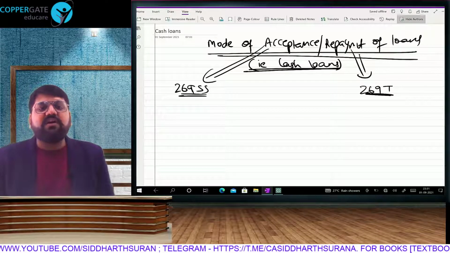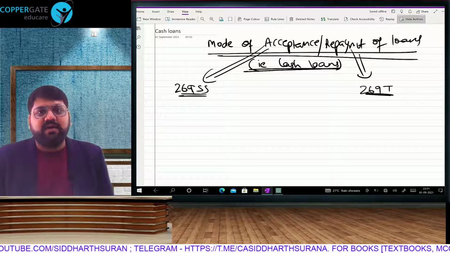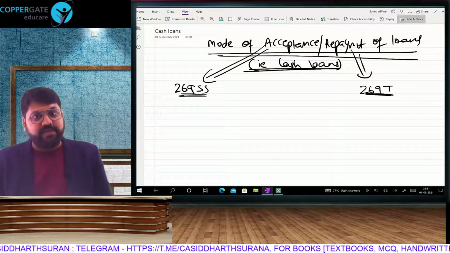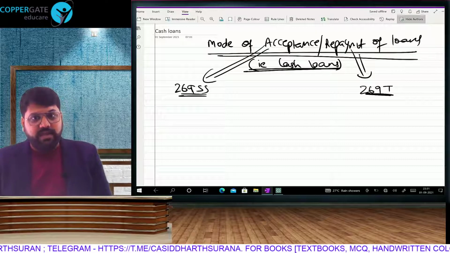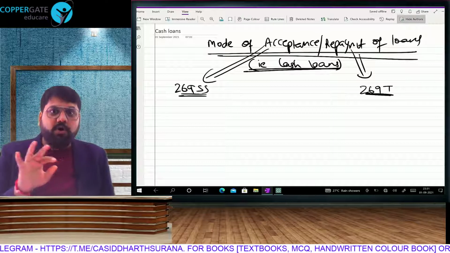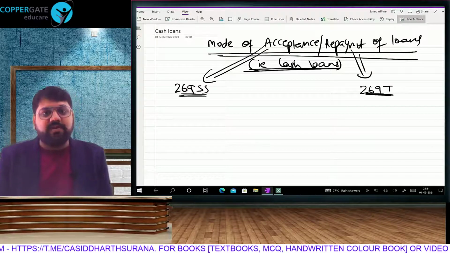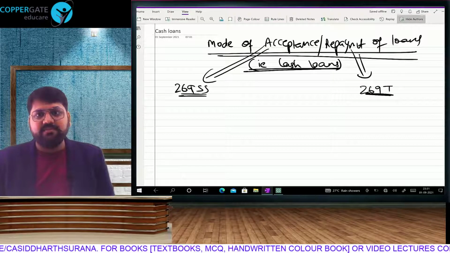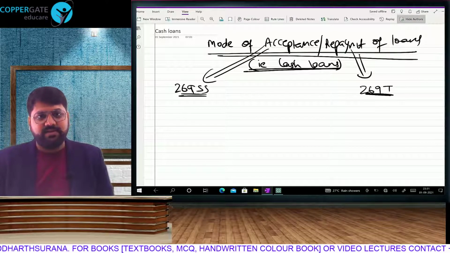There is no word called raid written anywhere. Do one thing. Open the Income Tax Act on the Income Tax website, not any random source. You can search section number wise or text wise. Search the word raid. You will not find the word raid anywhere in the Act. The word used is search and seizure.